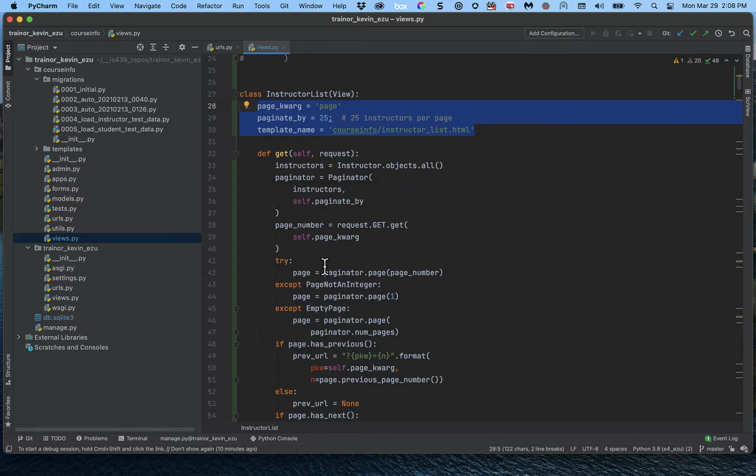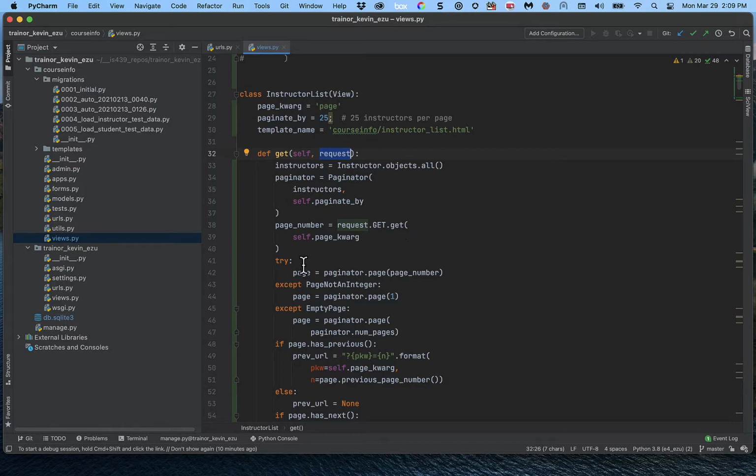Okay? Now, how do we get the page number? Okay. Well, we call get from the request. So the request object that was passed in when we came into the get method has a method called GET.get.